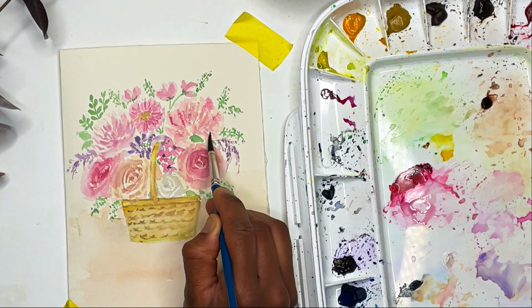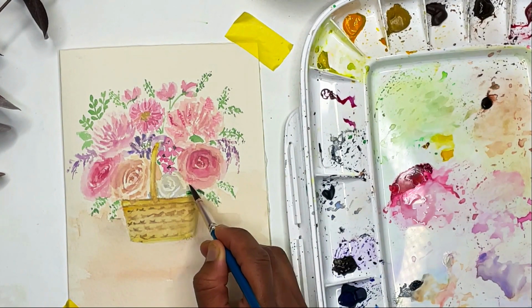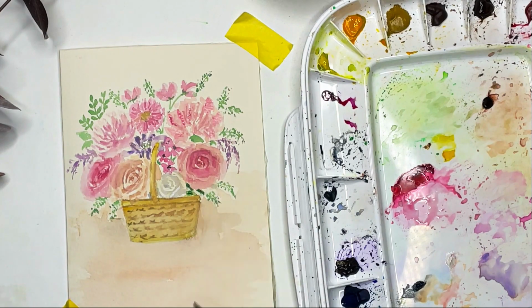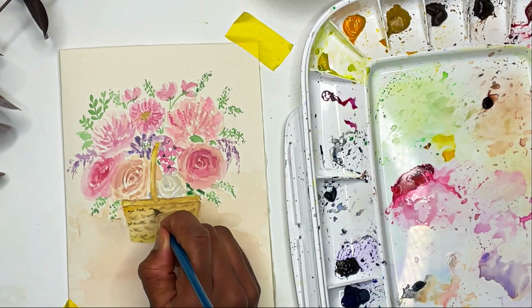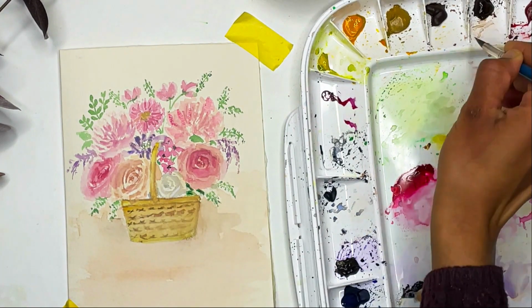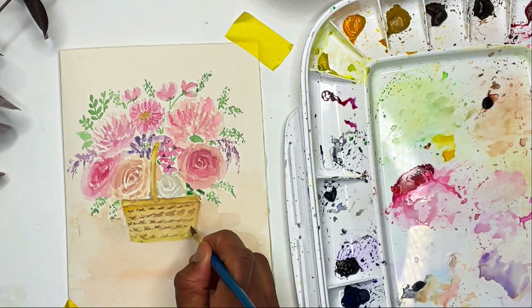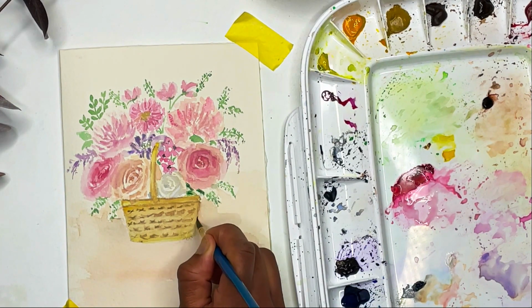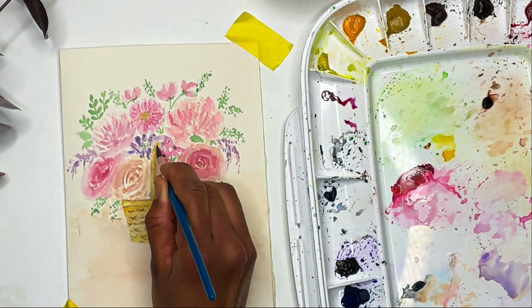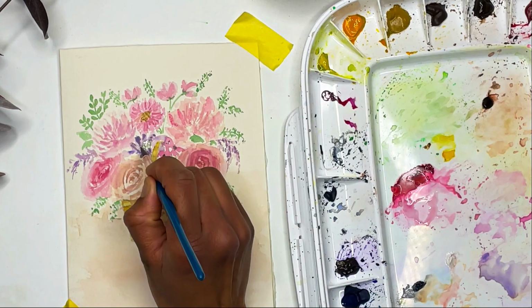Some final finishing touches and I think we're nearly there. So we are done, our painting is complete now.